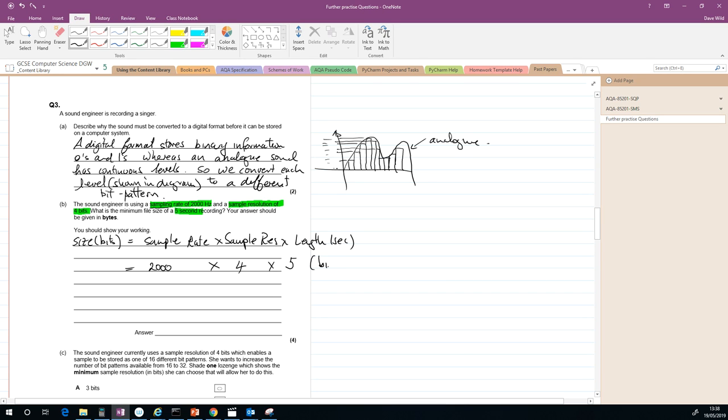And this is bits. So if we want that in bytes, we need to divide that by 8. Cancel down: 4 goes into 8 twice, 2 goes into 2000 1000 times. We've got 1000 times 1 times 5, which is 5000 bytes.